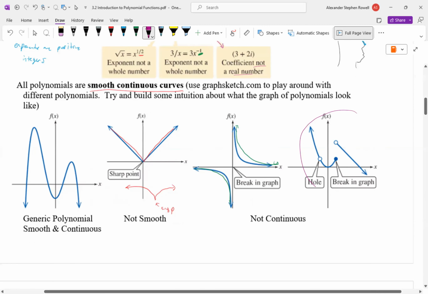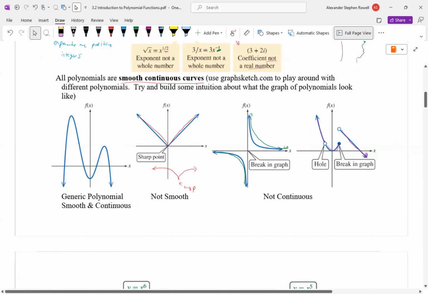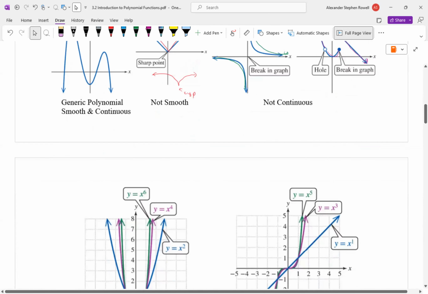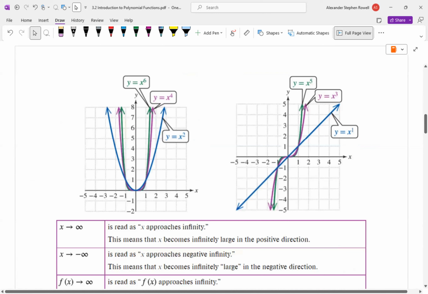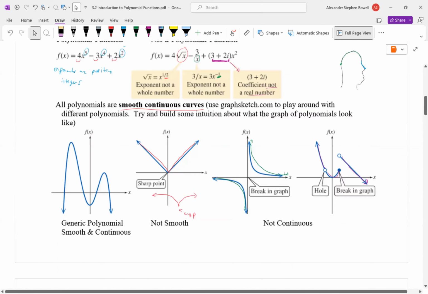And finally, what's this type of graph called? If I have a different function here, yeah, very good. It's a piecewise function. I have to pick up my pen to draw it, so it's not a polynomial. Any questions about that? One thing that all polynomials have and have a distinct pattern of is what we call end behavior. End behavior means if I look far enough to the right, what happens? If I look far enough to the left, what happens? Yes. They go off to infinity. Always.